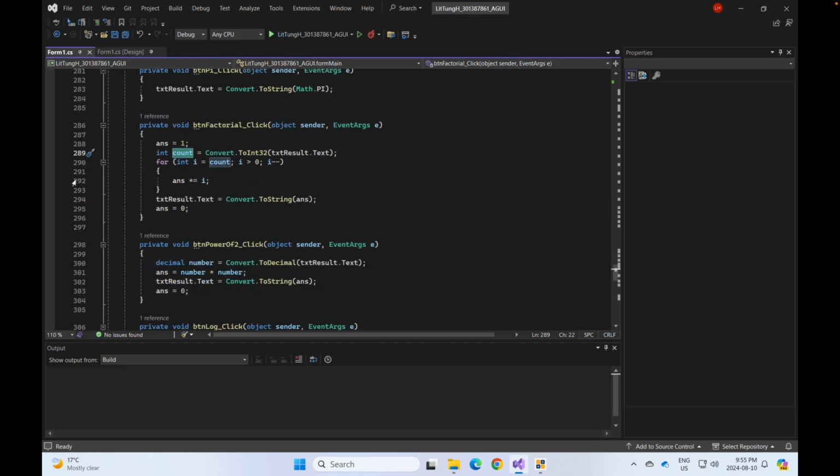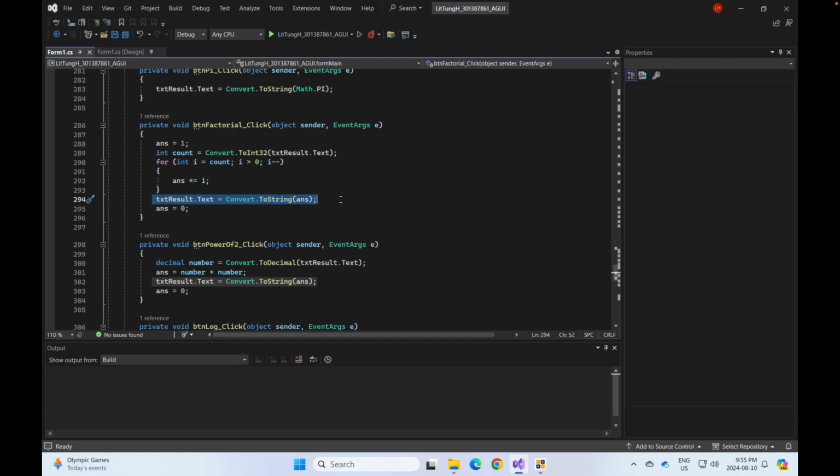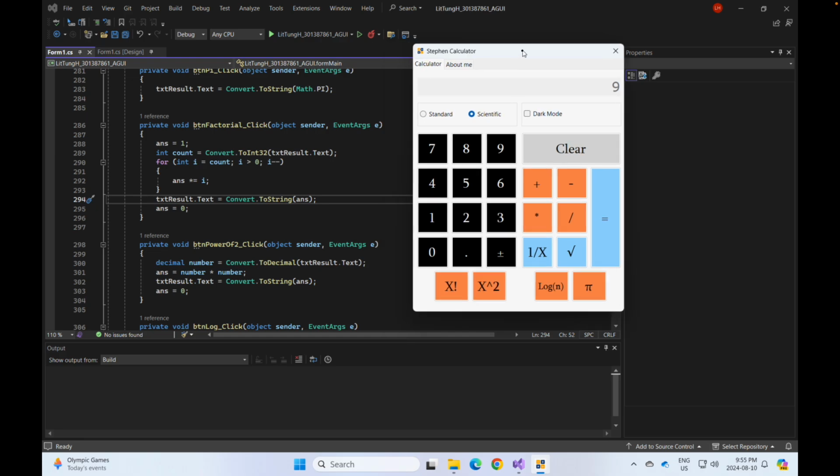Then we use a for loop to calculate the factorial, using multiply and equal, and then we get the answer, convert it to string and assign it back to the text. And then we will get the result like 4 factorial, it will be 24.